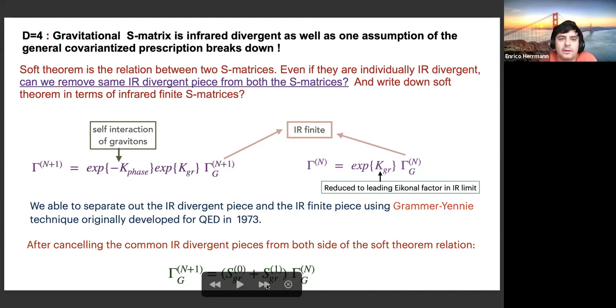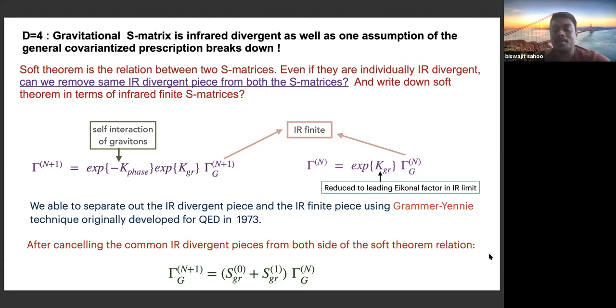Sorry, can I ask you also one question? So basically what you're describing is that the IR divergences of gravitational amplitudes to all loop orders are just given by the exponentiation of the one loop amplitude. But there's actually some ambiguity in what you're exponentiating. You can choose to exponentiate just the IR divergent piece of the one loop amplitude, but you can also choose to exponentiate some finite parts as well. Exactly. So what scheme are you using to define your gamma G? This is exactly what I'm going to explain next.